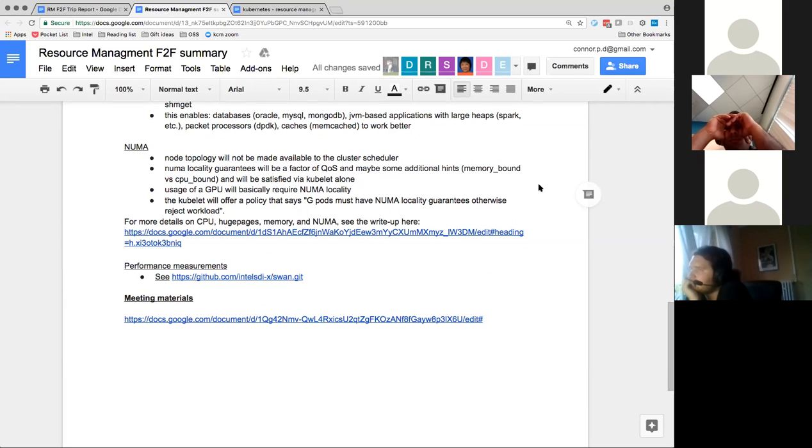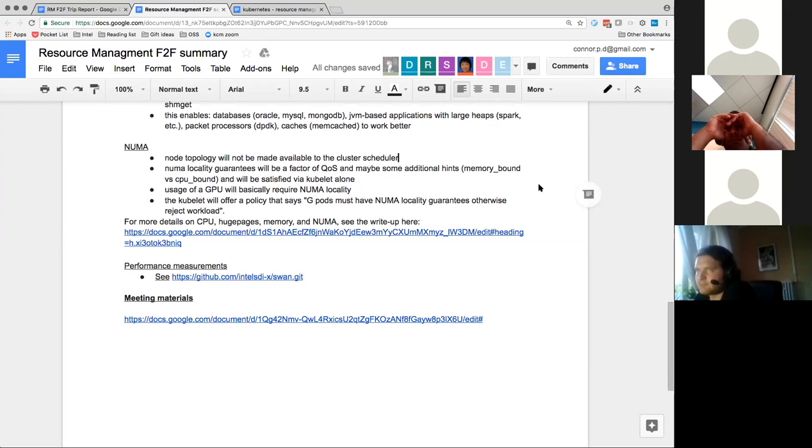And then when device plugins advertise their own resources, those graphs would be appended to the known topology of the node, and they would all be considered when making local resource allocation decisions on the kubelet side.